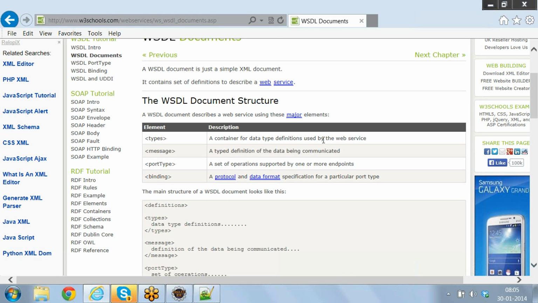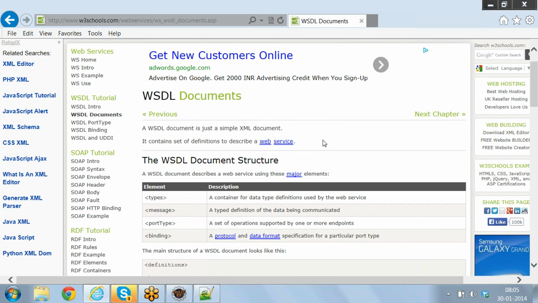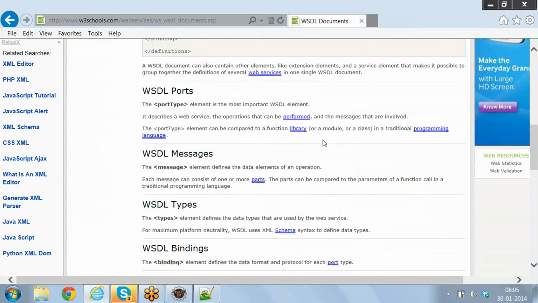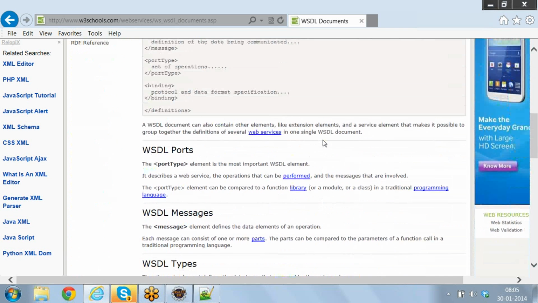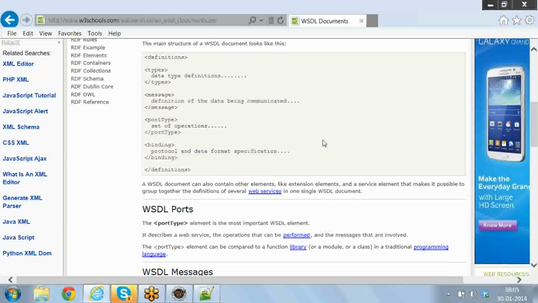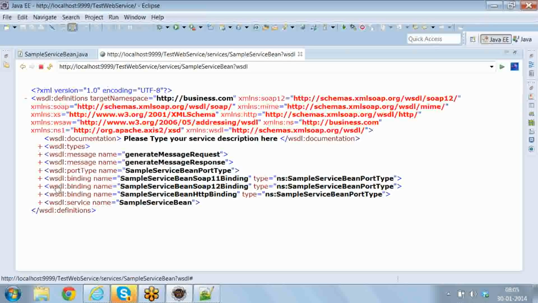Okay, now I'll explain that. Let's see in detail. Always it is better to start to read the WSDL document from the port type element.